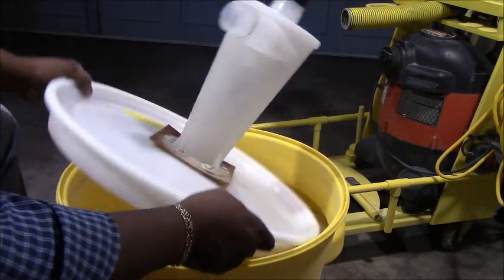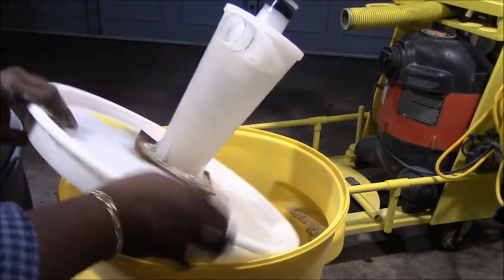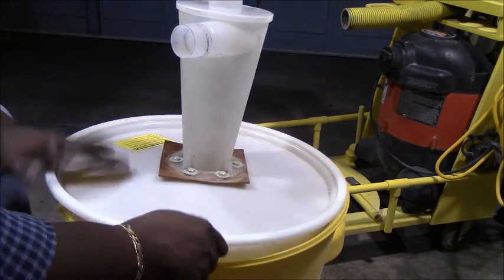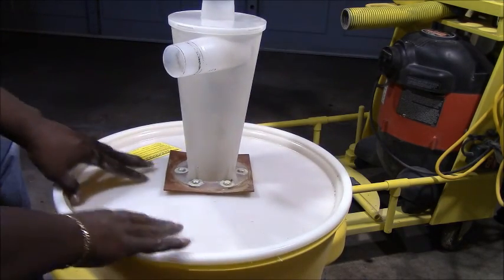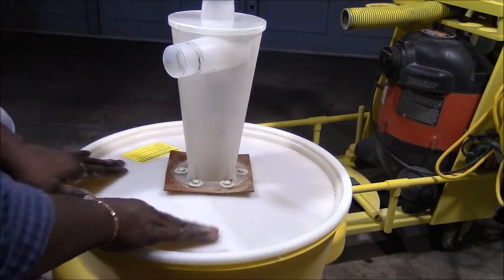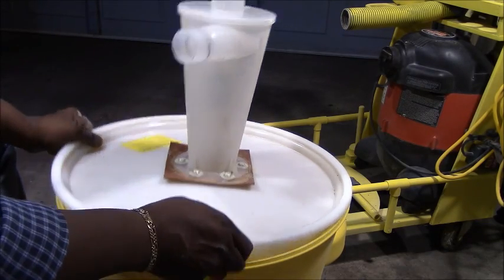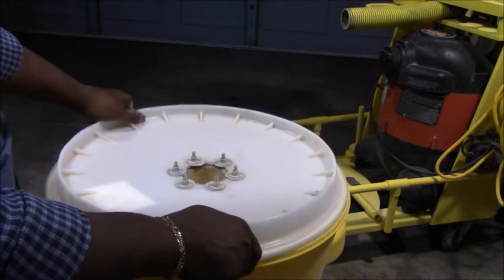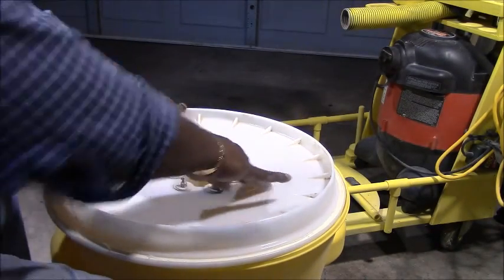I easily push this, basically pop it down through to the back up. The top sits back like that. I pushed it back up so you can see the contour is upward. Now the question is that once I put this back together, how do I maintain that upward contour?